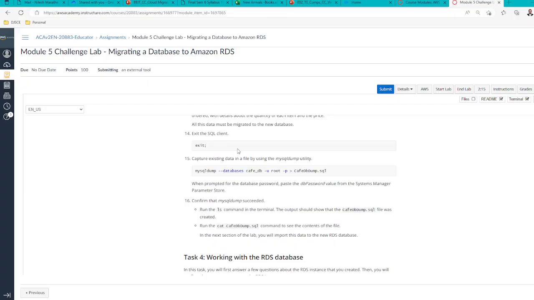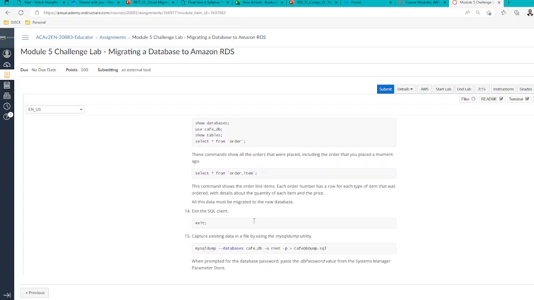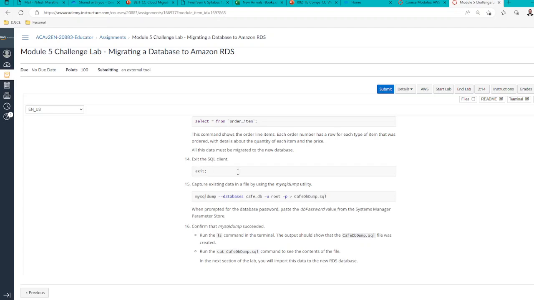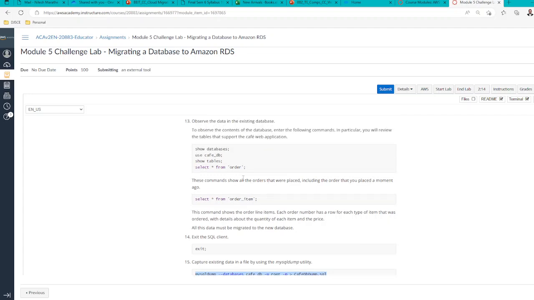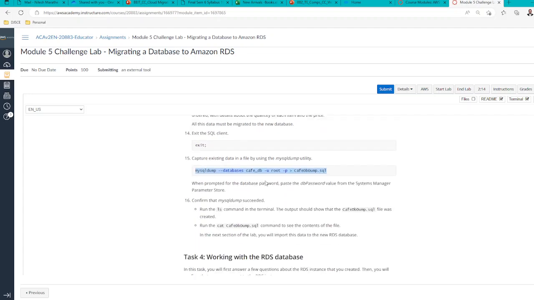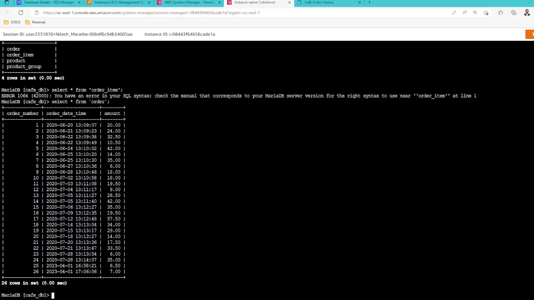So the orders are showing perfectly. We exit from this client and create a dump of this CafeDB by using mysqldump and see the contents, whether it has been totally dumped. This file we later use with the RDS for importing this database. So let's go to our window and perform the task.